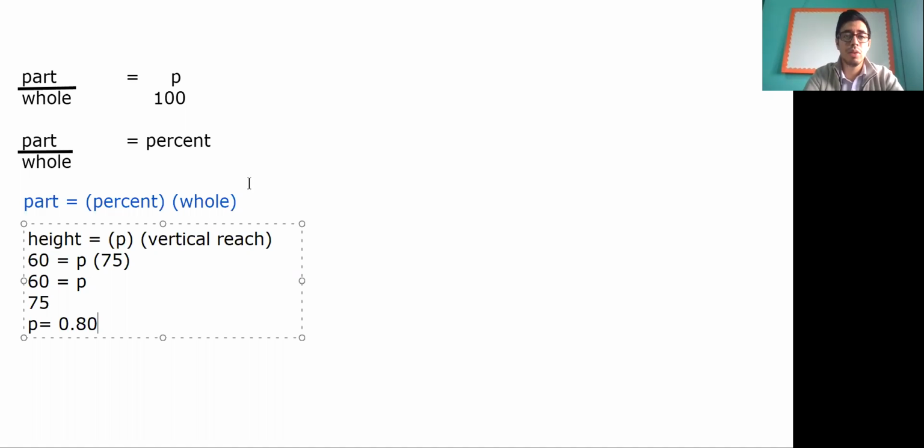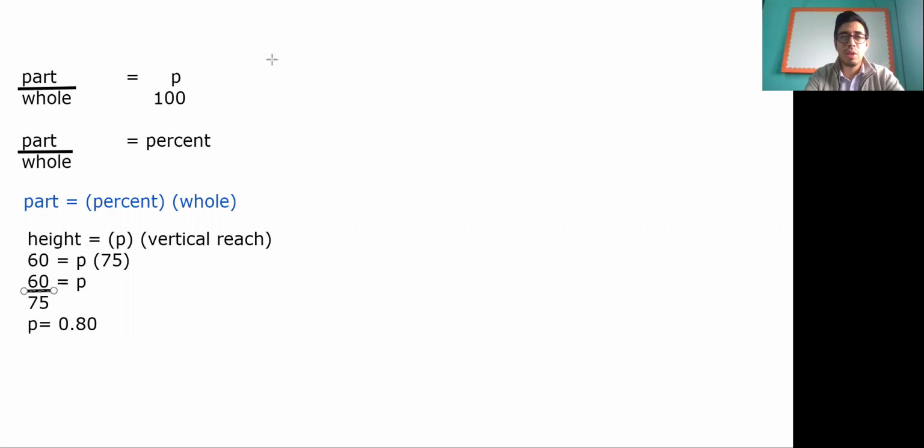I'm only going to draw in here so you can see the fraction. I'm dividing in here. So when you divide 60 by 75, it's not a percent, you obtain the percent, that is 0.80. Remember, to represent a decimal as a percent, we multiply by 100 and add the percent symbol. This is one decimal in here, 0.80, and you have the percent. And this is the value for this one. Maria's height is 80% of her total vertical reach.